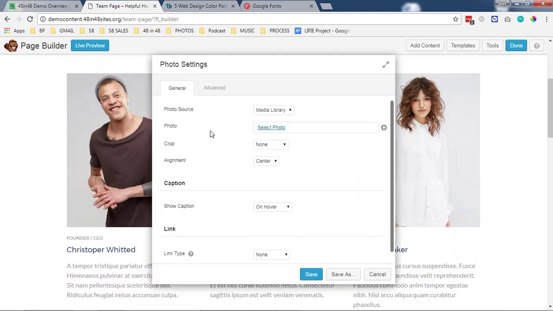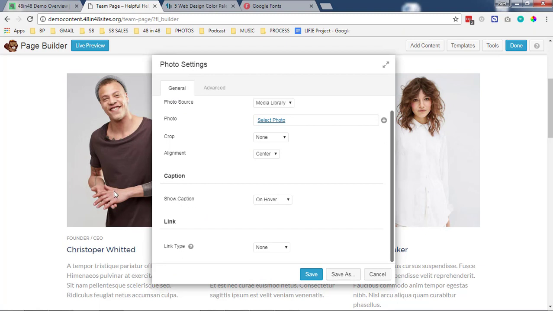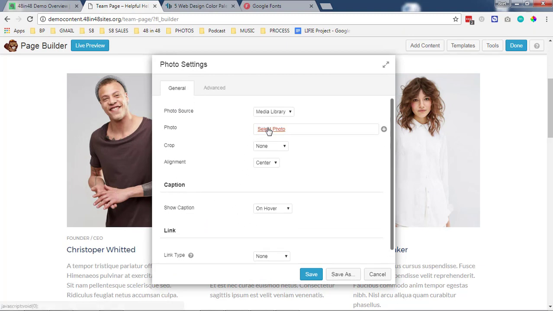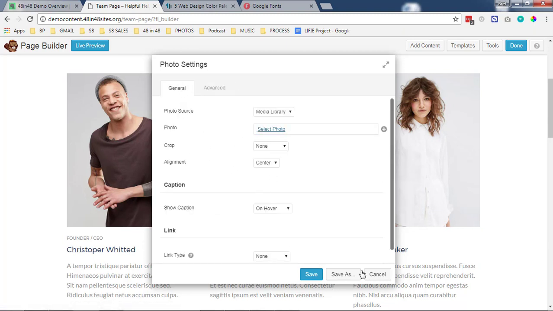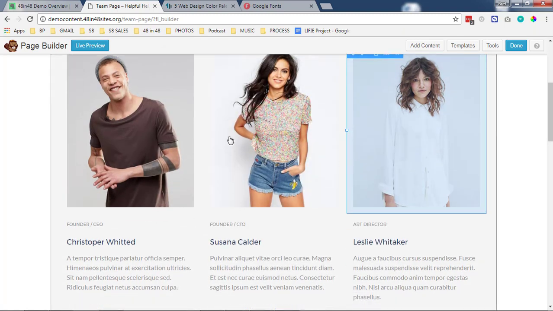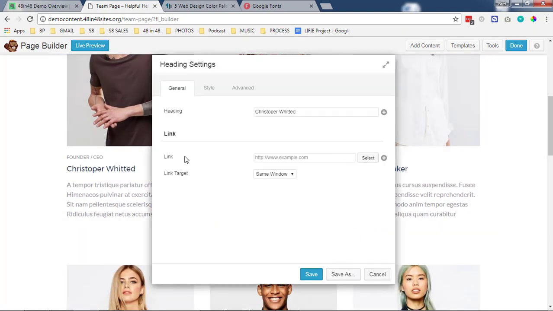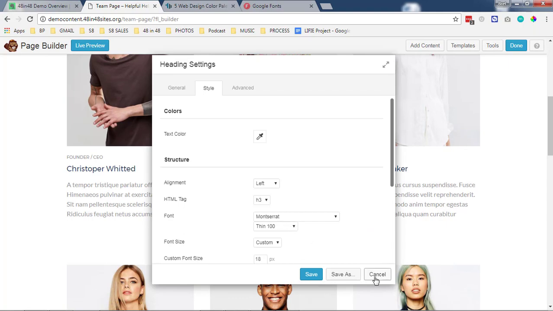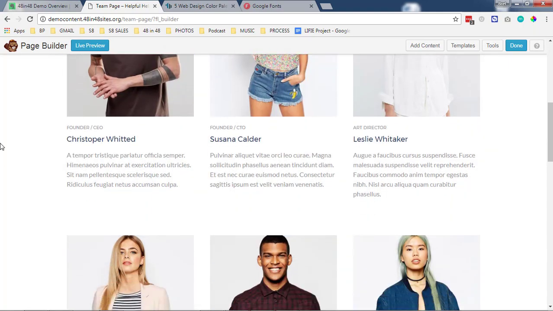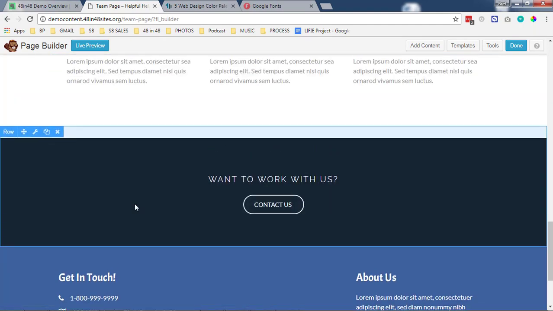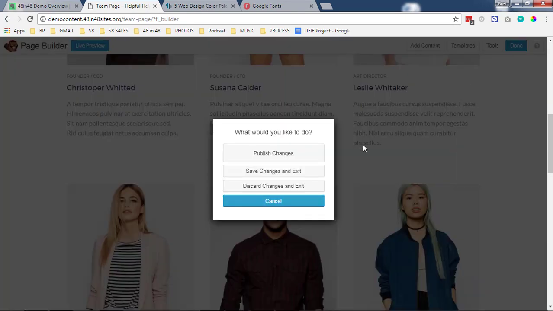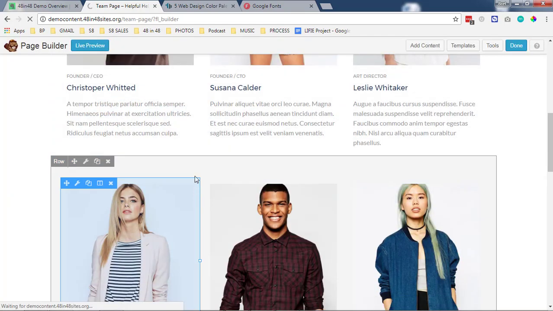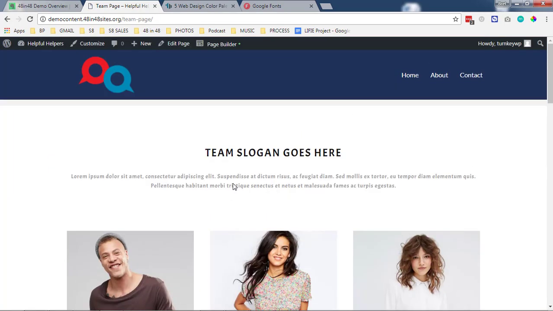So this is just a photo one. It's showing the caption of the photo on load. So when I pick my photo, I'm able to add a caption to that and it will show that there. Obviously this image doesn't exist other than the page template, but you can just swap them out. Do the same thing with all your headings and stuff here. Change the fonts if you want to, or you can keep using them. So you essentially can just load up the template, change some things around, put your content in there and publish, and you're done. So that's one way to get to page templates.